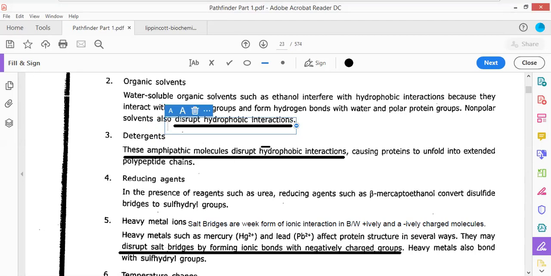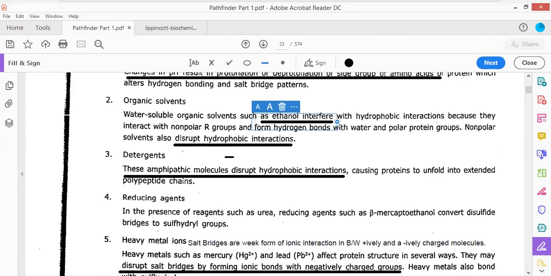That is why if you have a spot of oil on your t-shirt, what do you use? We use Rin, we use Nirma, such types of detergents are used. And if you have a grease spot on your shirt or any cloth, what do you use? We use petrol, or ether, or ethanol in order to dissolve it, because these are all molecules that can dissolve such organic molecules and can break the hydrophobic interaction between them.